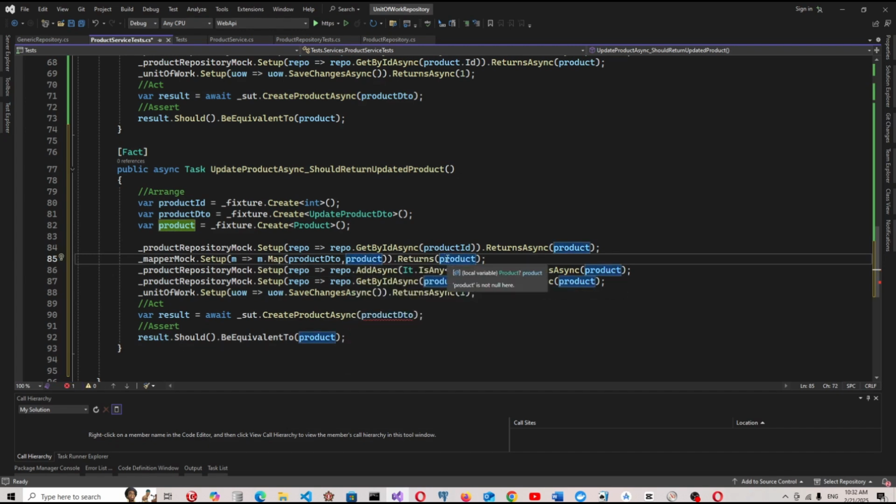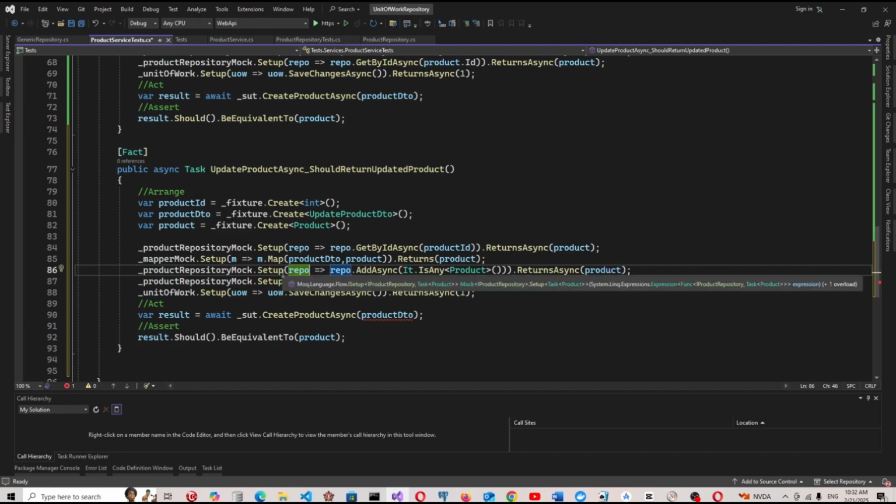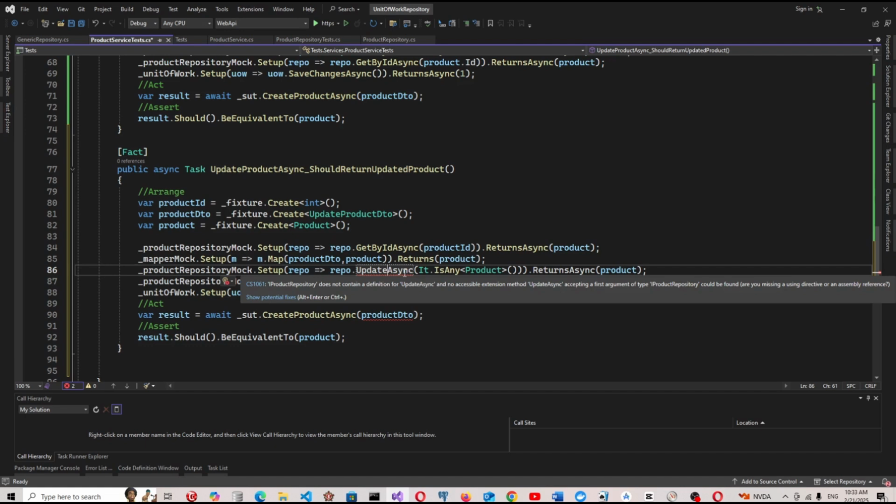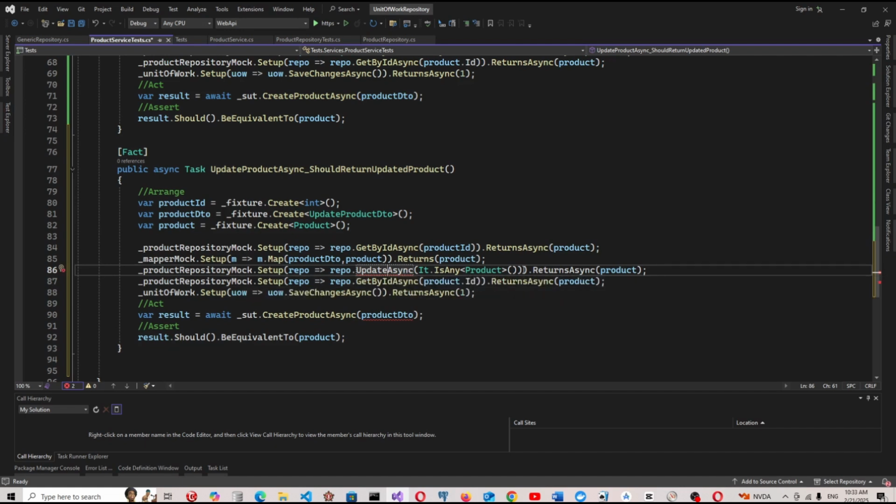This will return our product mock. And the product repository mock will set up the repos UpdateAsync of product, and this will be verifiable.